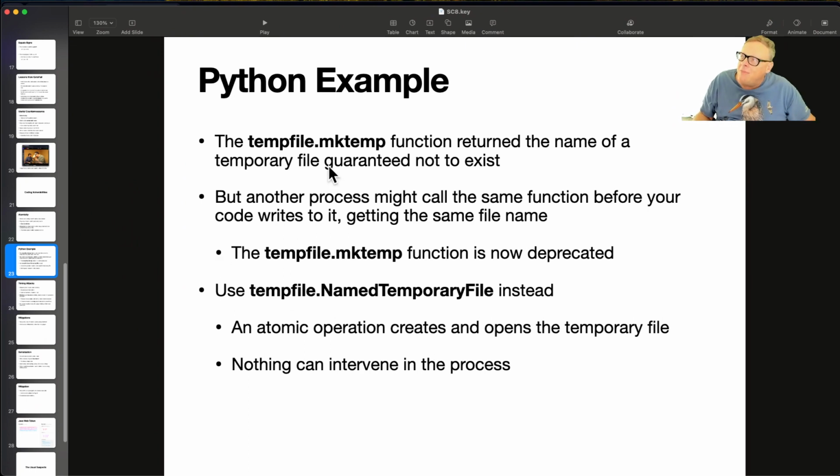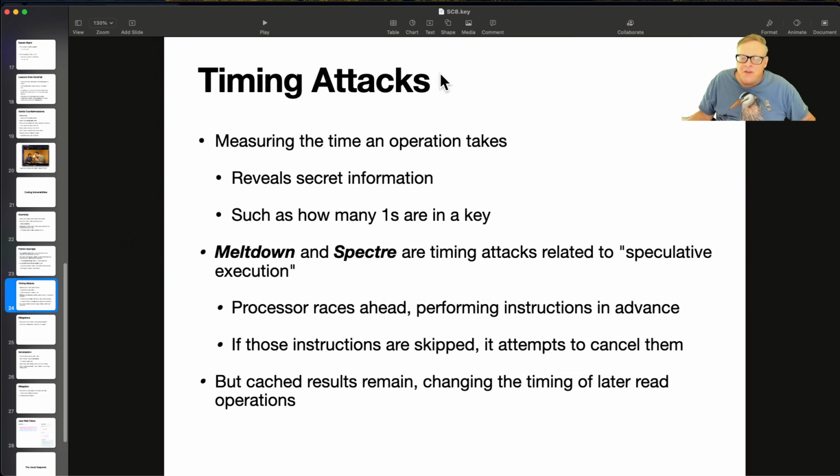And this stuff keeps happening because, again, it'll pass a functionality test. You try the code, it allocates the file and creates it, and under normal test conditions, you don't have a huge load with hundreds of users all using the system, so it's not likely that some other process is going to also make a file at the same time, so under your test conditions, it'll work. Even when deployed in the field, it'll work most of the time, except under periods of very heavy load, there'll be a small number of errors, and this is why you get these problems where there are non-reproducible random errors. Anyway, so that's timing attacks.